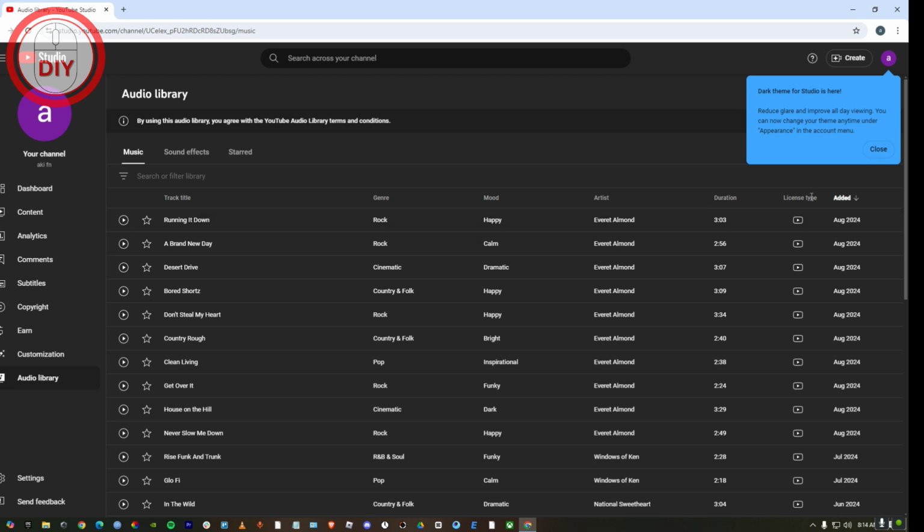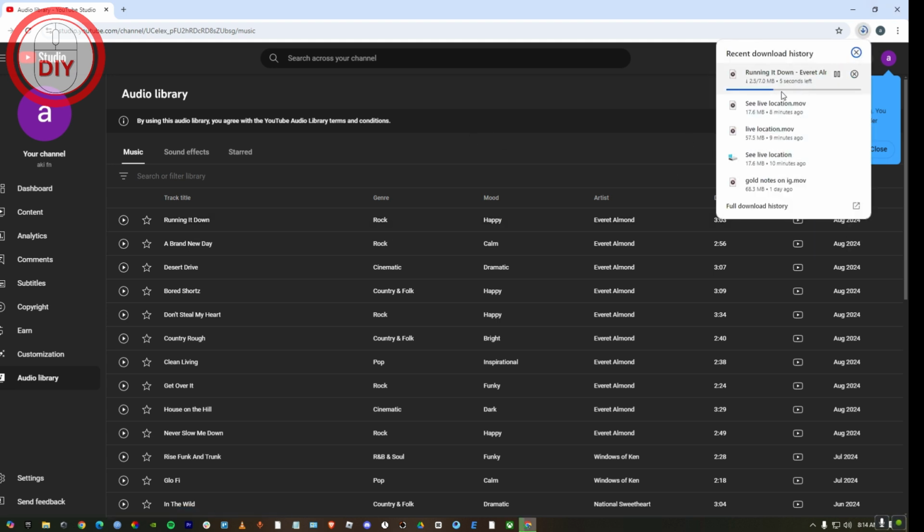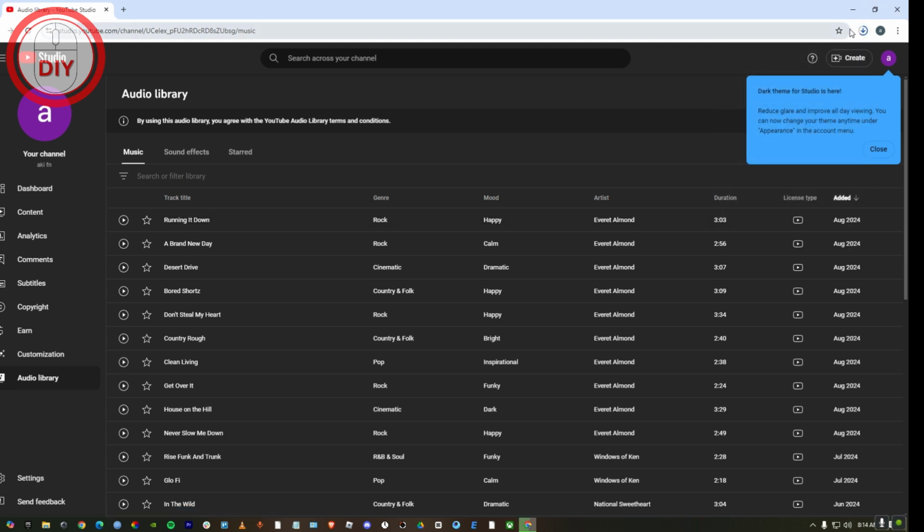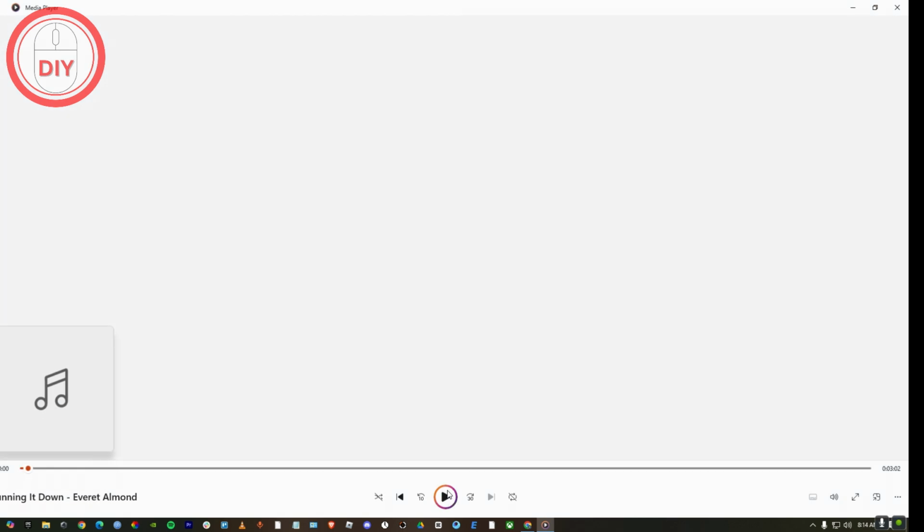What you have to do is just basically press on download right under here, and once you press on download, it'll just wait, and here, as you can see, it's downloading right now. So yeah, once it downloads, it's just gonna show this. So you just gotta wait, and here, as you can see, the music is downloaded, and you can see the title track and everything. So yeah, this is exactly how you can download music from YouTube to MP3.